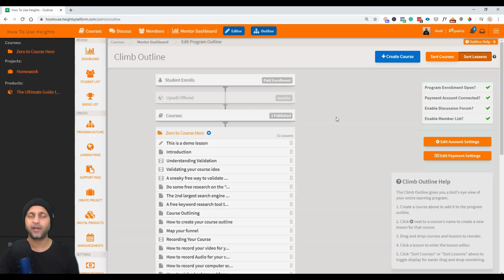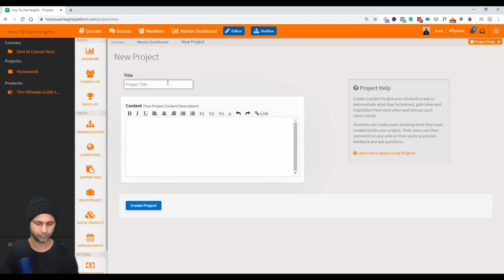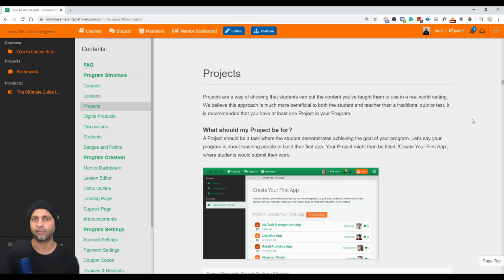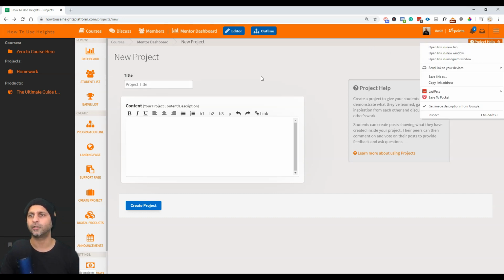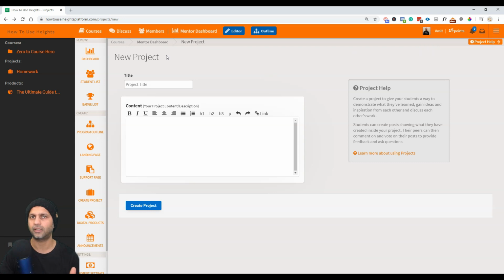In the spirit of showing you a full demo, let's just go ahead and create a new project. And we'll call this new project. Right here, every section that you go on has some help text here, which I did find helpful. However, what I don't find helpful is when I click on any of these buttons. So I'll say I click on project help, it simply goes away from my school onto this FAQ page and doesn't open in a new tab. Another little quirk, just keep in mind to right click and open a new tab, or you might have to just hit the back button.